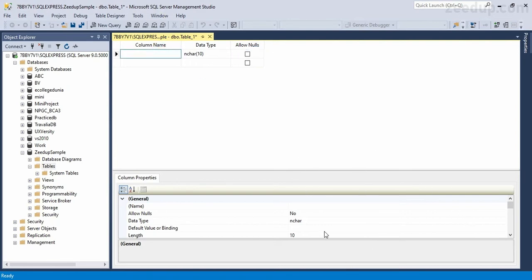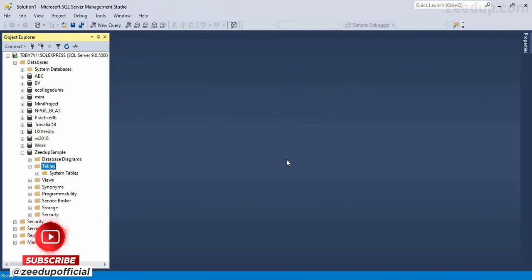And after this, you see that there is a bunch of other information also available. This all helps us associate our different methods or different constraints with our column names or the tables. Right now we are not going to work with the tables. We are just going to see all about the database in this video, and then in the upcoming videos we will cover the tables once we have learned all about the data types in SQL. These are the column properties. All right, so if you want, you can just close it and select no, because we do not want to save this table in our Zeedup sample database.